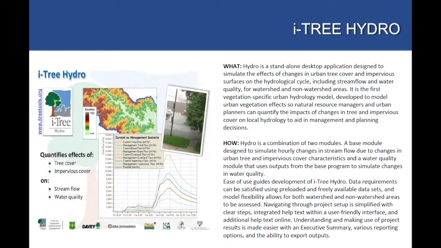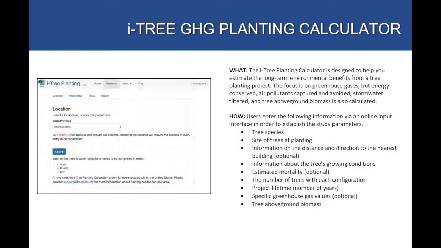So we can look at all those different components, and iTree Hydro will be able to look at that through some sophisticated modeling that is based on peer-reviewed science. And it really does produce an executive summary report that's easy to understand, it's useful, and it can be used by planners, by policymakers, designers, and by the folks that ultimately make the decision on whether to allow the removal of acres of trees or plant new trees. Both. We can use it in proposed areas for planting as well as proposed areas for tree removal. So iTree Hydro is pretty cool.